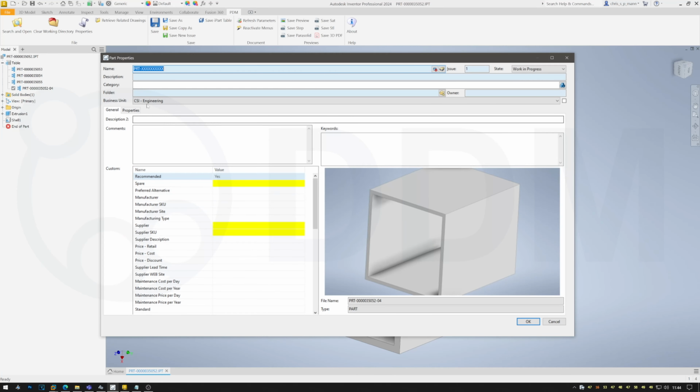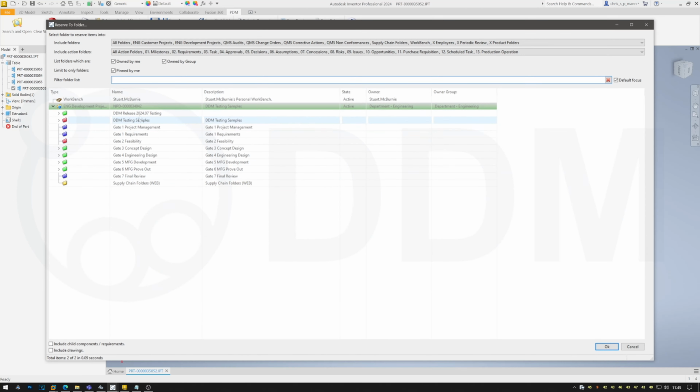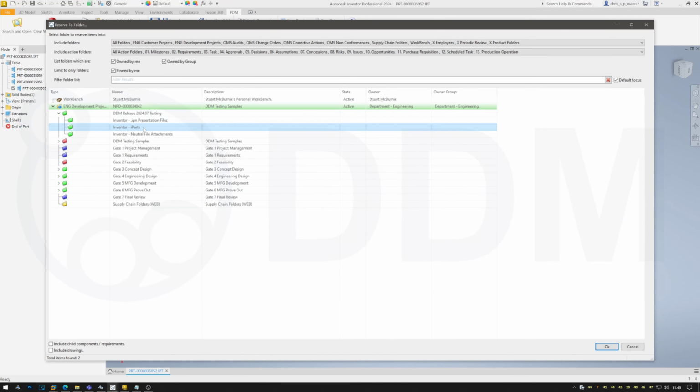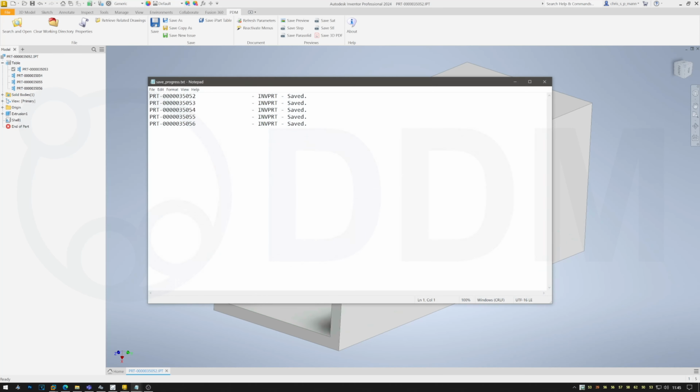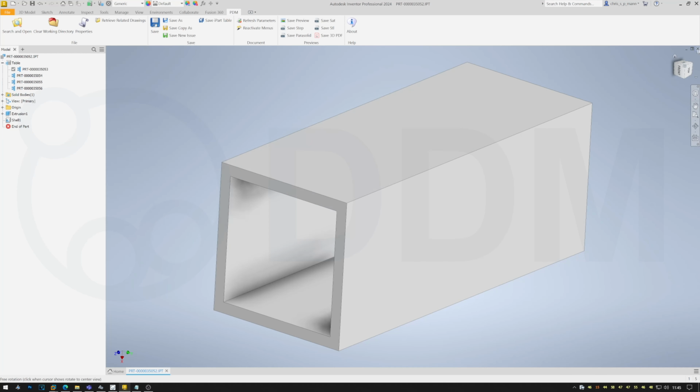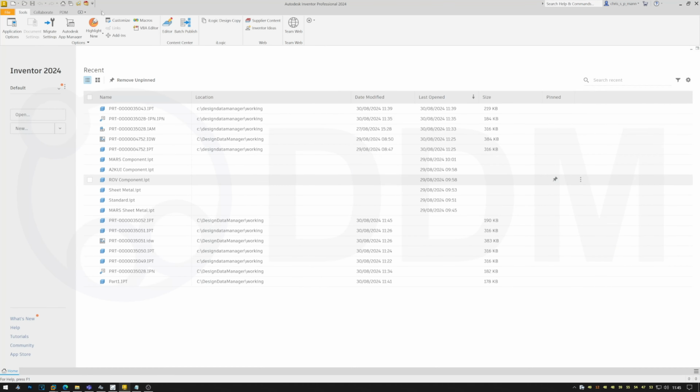And the final one will be my 40 millimeter, and I'm going to give them some nice descriptions in a second. I just want to get them created for now. Okay, so we've now created our parts.